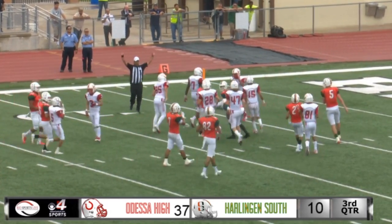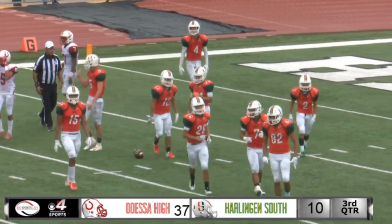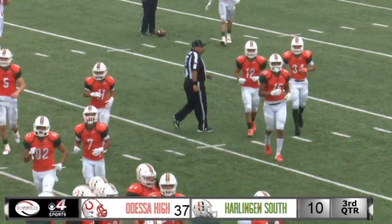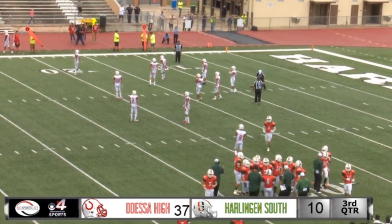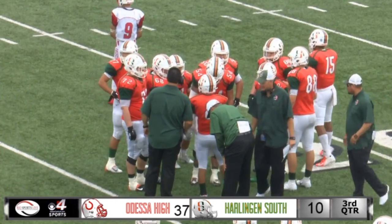Yep. That kickoff didn't go very far. Orlando Muñiz, I think he dropped it, picked it up, tried to do something with it, and then got taken down by the feet. At their own 8-yard line, now for the Harlingen Southhawks, and really just needing a spark, needing something to kind of get this offense going again. I'm looking at the energy level, not very high right now on the field. Definitely looking to get something going.